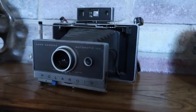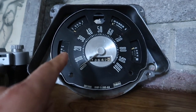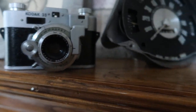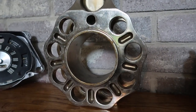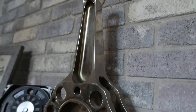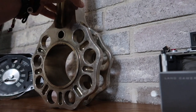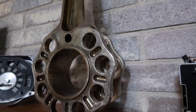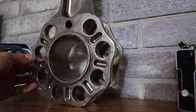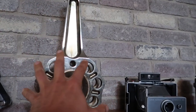So we're in my living room right now, and there are some cool finds in here. I like to collect some old randoms — we have a land camera, a Ciroflex, and a Kodak 35. But what's pretty neat is this connecting rod right here that I bought out of an antique mall in North Carolina; I spent around $10 or $15 on it. It just makes the space look really neat. I love aviation-type stuff. This is a connecting rod out of a Wasp motor that was found in certain planes — even present-day trainer planes can still have a connecting rod like this. It's definitely a good central piece in the living room.